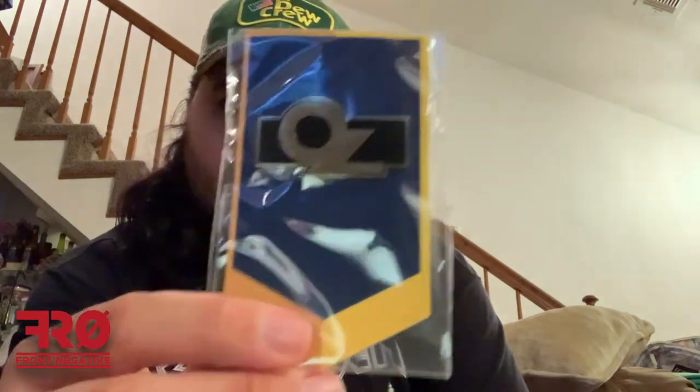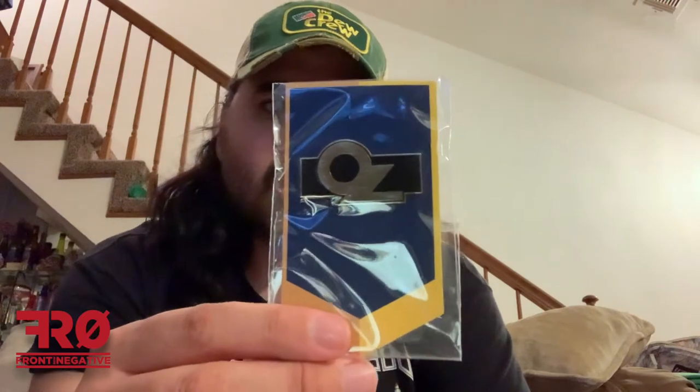We have a pin of Oz, one of the military factions in Gundam Wing. That's pretty cool. Do I really want to open it? From what I gather, Oz is pretty cool, or Oz is not. I don't know, it depends on if you're a fan. Again, I don't know much about Oz. I'm mainly just looking at the mechs and the robots, and I play some of the games just to play as a robot.